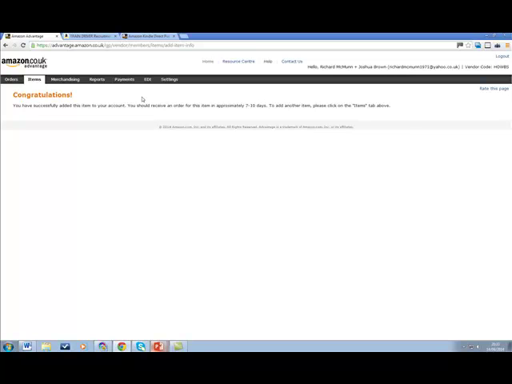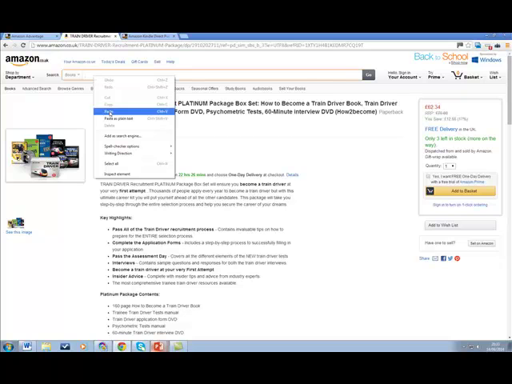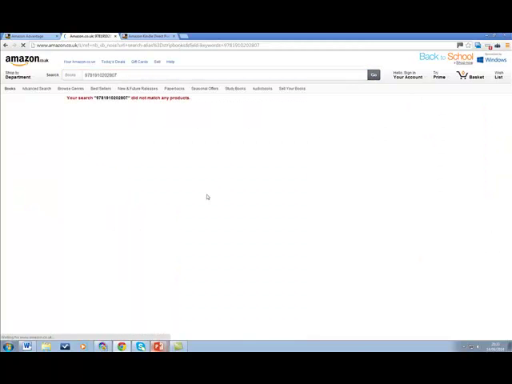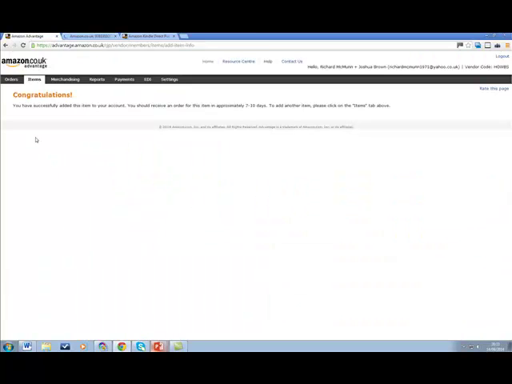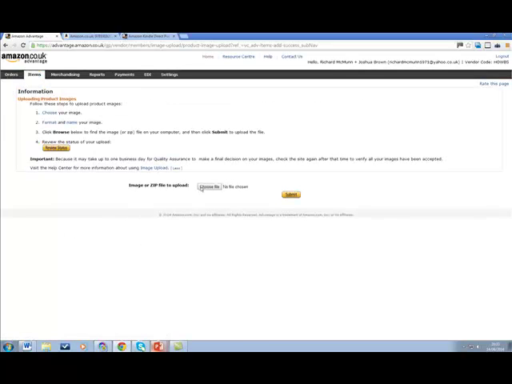Now the way that you'll be able to find it is by searching for your ISBN number. So what I would do in there is search it after a few days, and you notice there that nothing has come up because it's not yet ready. But what we now have to do, and this is important, is upload our book cover to match the book description. Okay, so we go back to the beginning, we select items, and then what we want to do is upload images. So you click upload image, and then we just simply have to choose a file from our computer.